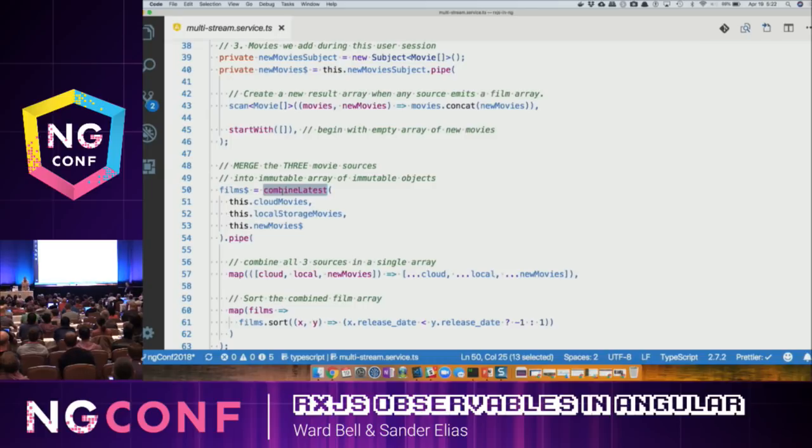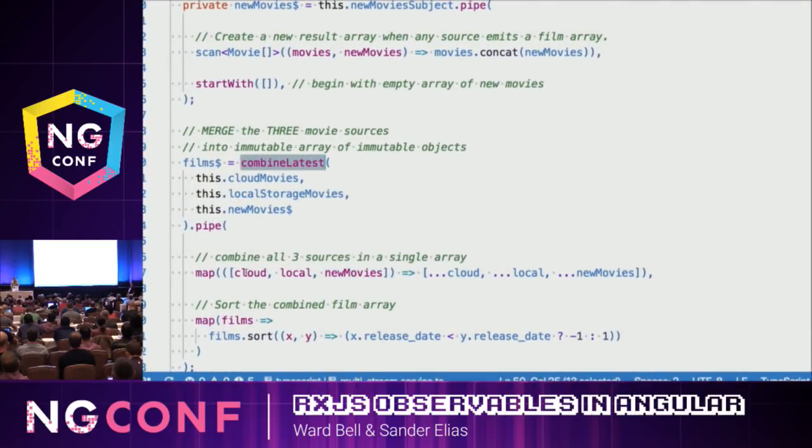If the first one had changed, I put them together again. Whichever one changes, I'm going to take that latest value and combine them all together. And that is what you see right here. If cloud changes or local changes or new movies changes, create a new array out of them. Don't you love the new JavaScript syntax? This is amazing to read.